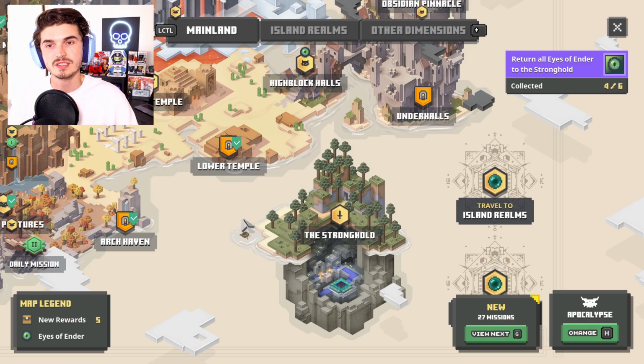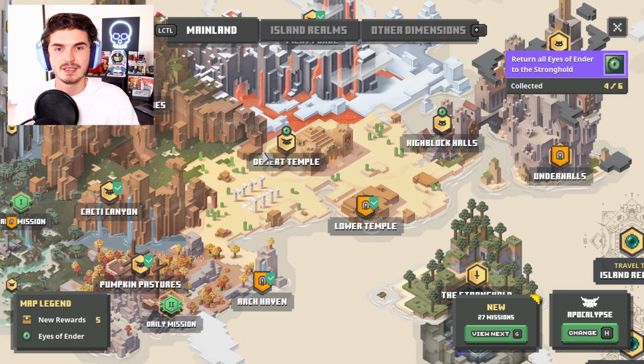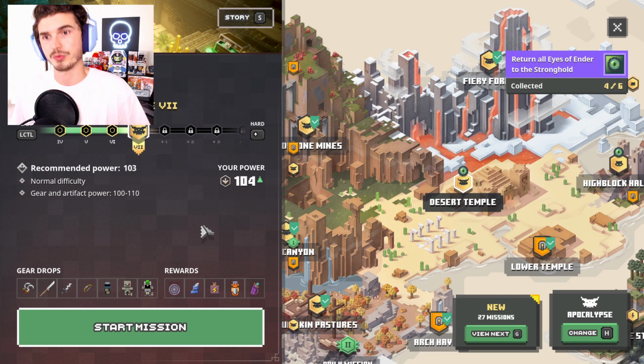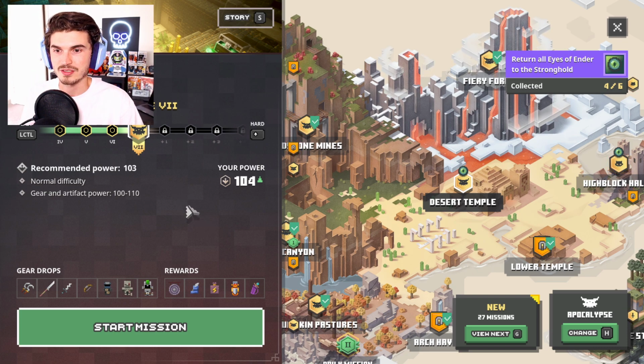Like I said, we've collected 4 of them already. We've gone through the Creeper Woods, the Soggy Swamp, Pumpkin Pastures, the Cacti Canyon, and now we're going to head over to the Desert Temple. Our power level did get bumped up, unfortunately, so it is going to be a little bit tricky for us to go through here because of our level now. It's not going to be as straightforward, I would assume. So this might take a little bit longer than normal, but we'll ultimately see how things shape up.